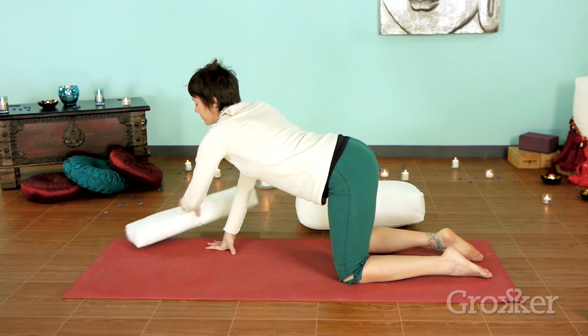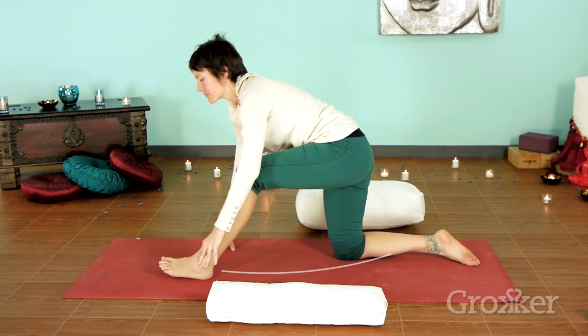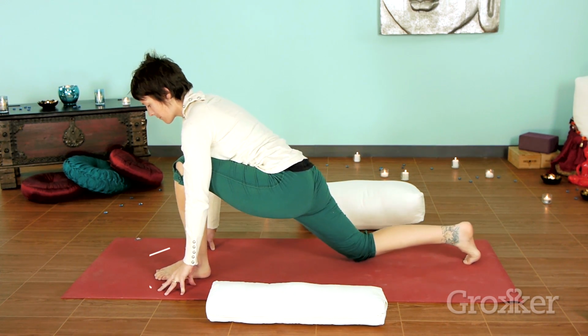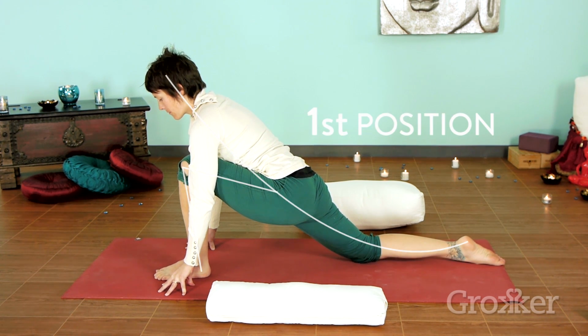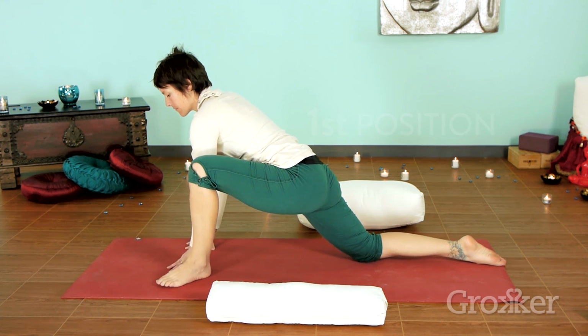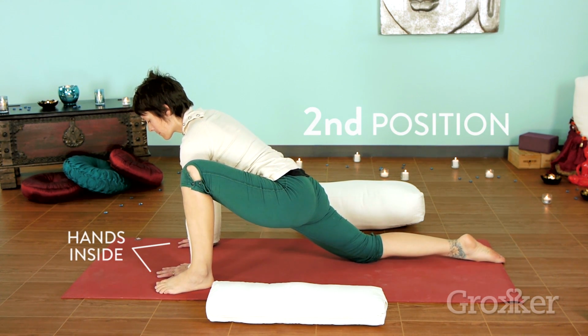Preparing for dragon, please step your left foot forward first. So your left foot comes forward and your hands rest on either side of your feet. This is the first position, or perhaps move your foot a little wider onto your mat and bring both of your hands to the inside of your knee.